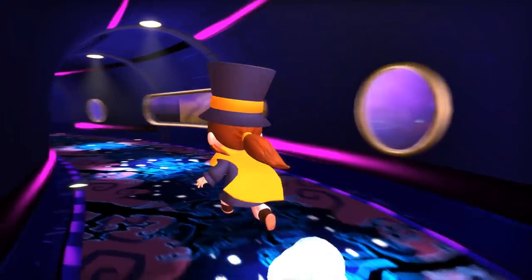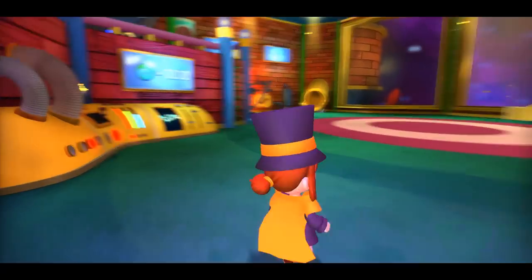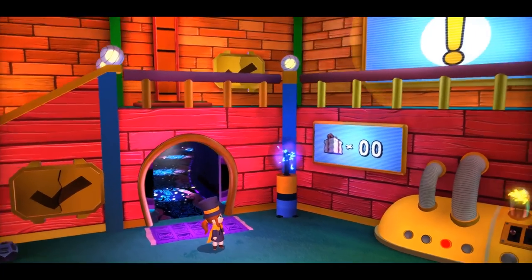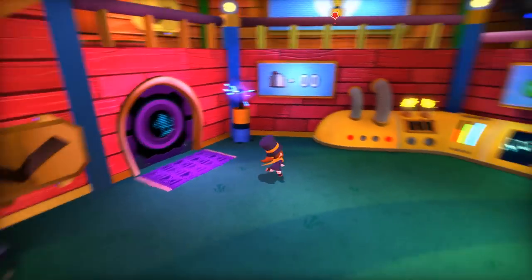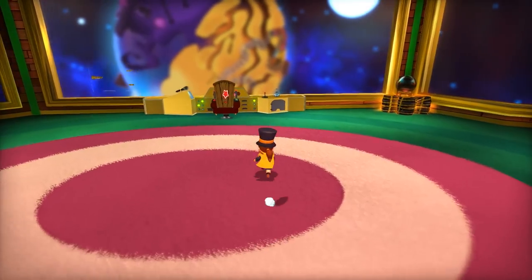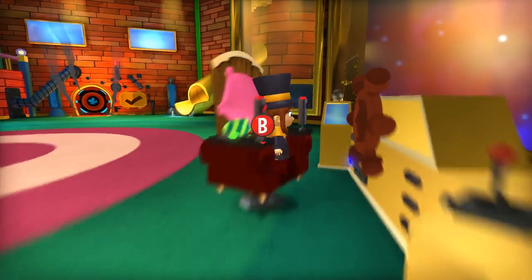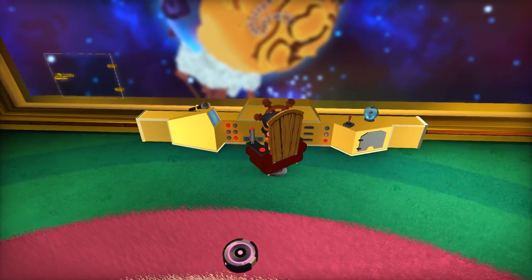Let's actually get underway. I feel like I'm missing some kind of preamble for this whole thing. It just kind of tossed us into this. Well, I guess that was kind of the point. And nothing more. Okay. So do we just get to spin in every chair? Oh, no. Is this the level select?